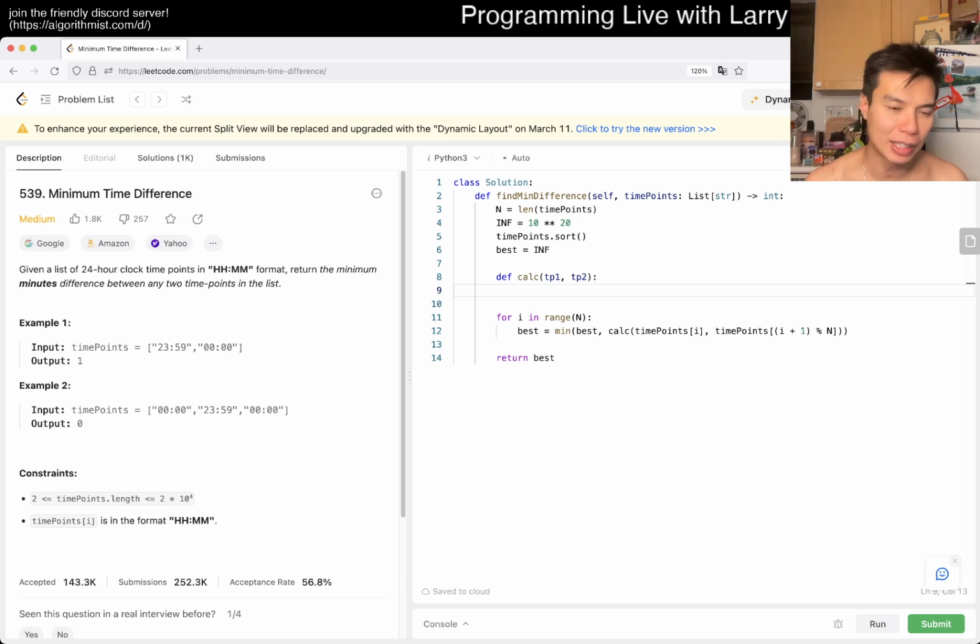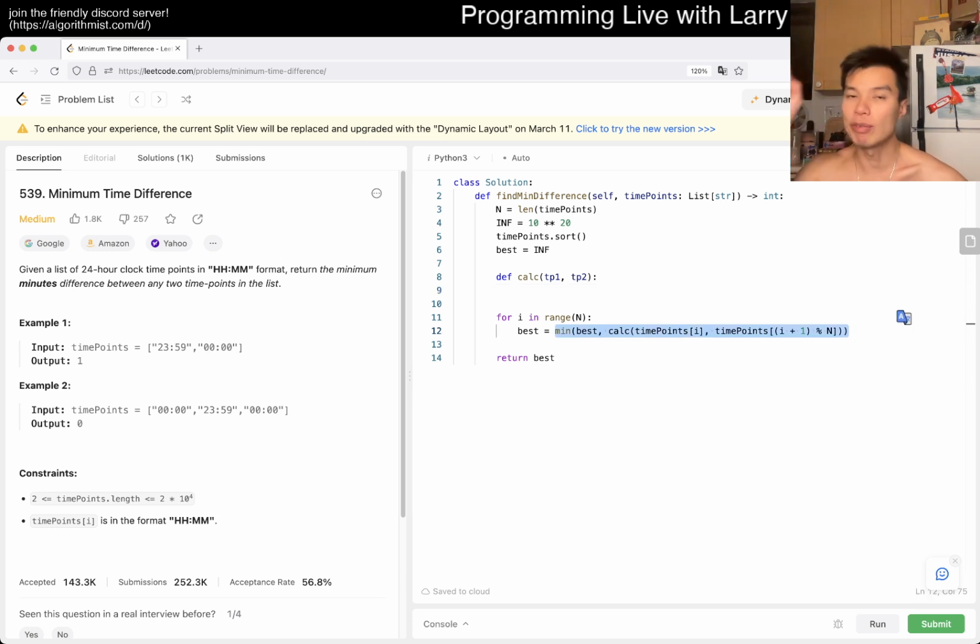I think one thing that I should, yeah, I guess I'll bake it in. Because the way that we sort it, the only way that we can have wraparound is with the first and the last. So maybe we could special case that out, or you can just handle it in every case. Either is probably fine. It depends on future reusability and stuff like that, if this was production code. Of course, this is a one-off thing.